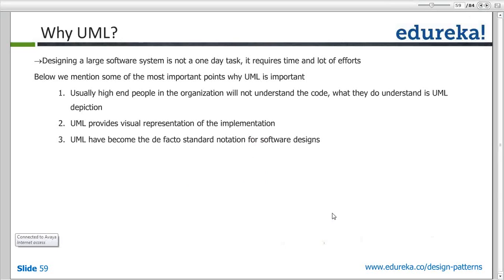Why UML? Again, as I said, perhaps your software architect or your manager wants to understand it, and you don't want them to go through the code to understand it. It's a visual representation, as they say, a picture speaks 1,000 words. So it will show those 1,000 words perhaps together. And it is a de facto standard, which means that if you have drawn a UML and give it to somebody else who understands UML, they will understand what you are trying to communicate. It's a means of communication between the development teams.